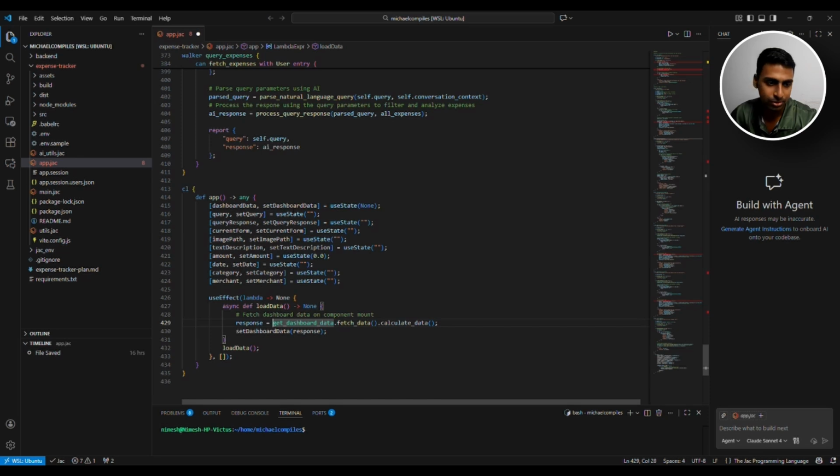So what we will do here is, first of all, like we saw earlier when we were on the Swagger documentation, we need to initialize the graph before we add any expenses or before we load the dashboard, or retrieve any information. It's very important that we initialize the graph. So let's first of all do that. So I'm going to just put maybe init result, and then init graph. So Jac has this kind of thing. So we have await, since we're using async, and then we are going to use this keyword called spawn.